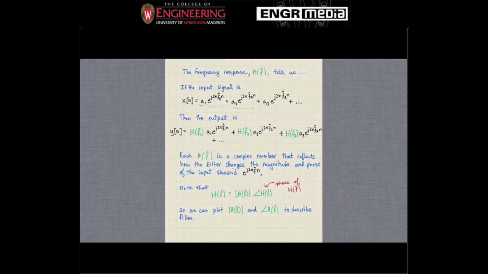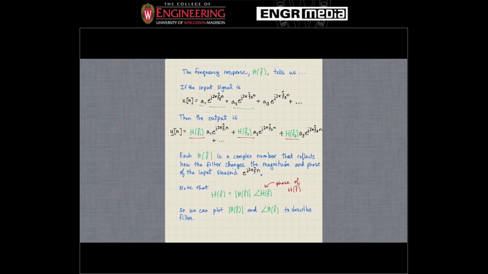So when we input this sum of complex exponentials, the output of the filter is just the same sum of complex exponentials, except each one has now been scaled by a complex number, and that complex number is the frequency response evaluated at the particular frequency of that complex exponential. So this first term, that was at a digital frequency of f1 hat, and so it gets multiplied by the complex number h of f1 hat. Likewise, the second term, at a frequency of f2 hat, gets multiplied by h of f2 hat, and lastly, h of f3 hat. The last term was at a frequency f3, and so on.